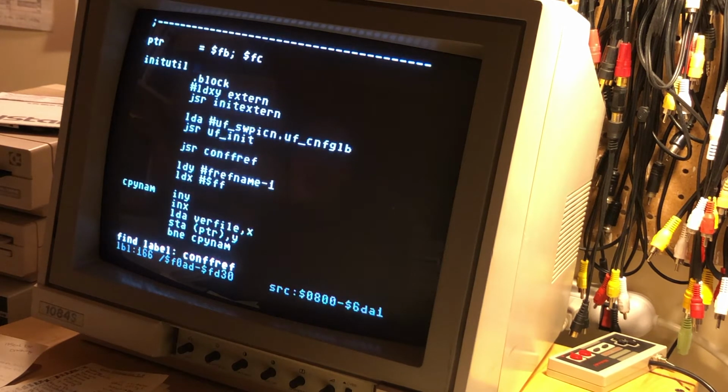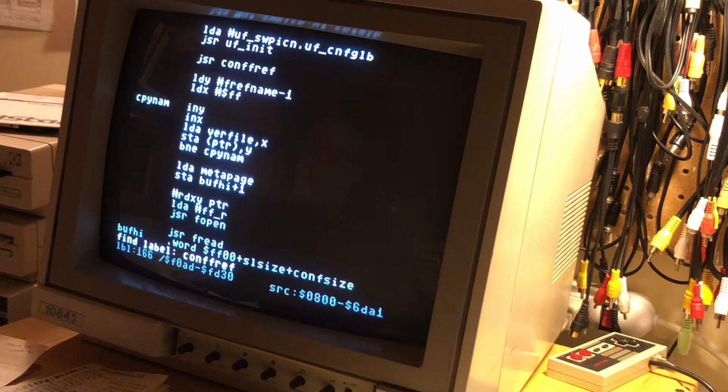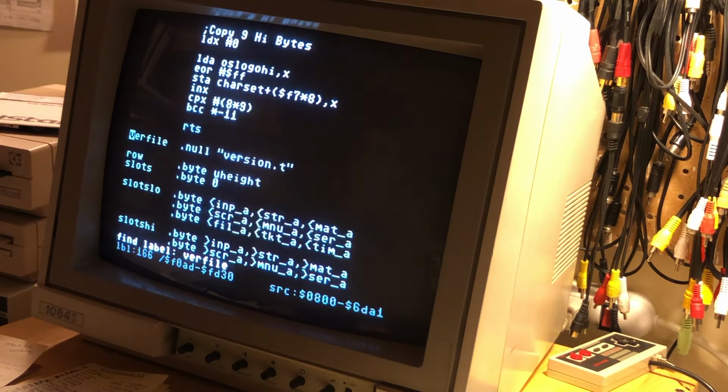So the utility about C64 OS loads in the version file from the settings directory. Let's just check for ver file here. Yeah, it loads ver.t.